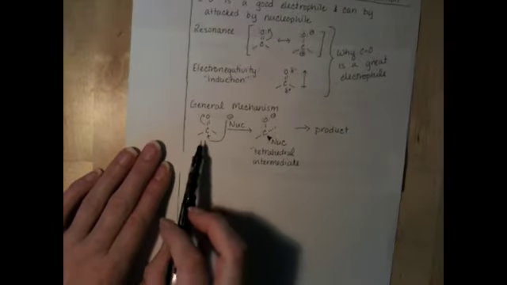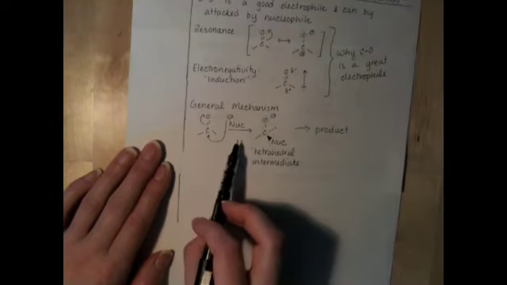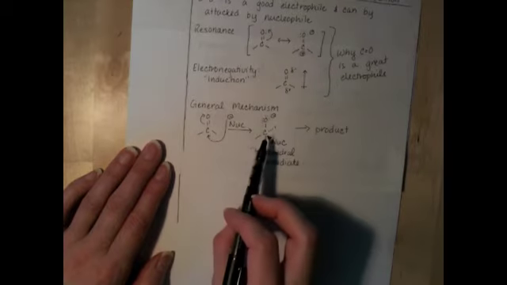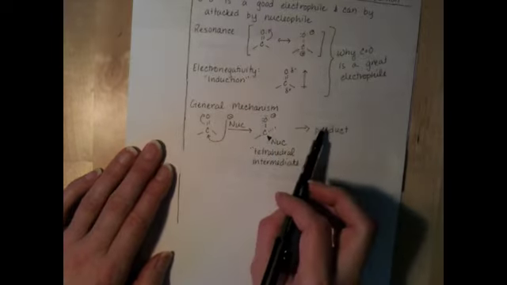Okay, so for the last part of section 18.12, we're going to look more closely at the general mechanism of the reaction. I wrote out for you earlier the generic mechanism: a carbonyl compound is hit by a nucleophile, makes a tetrahedral intermediate, and goes on to produce a product.